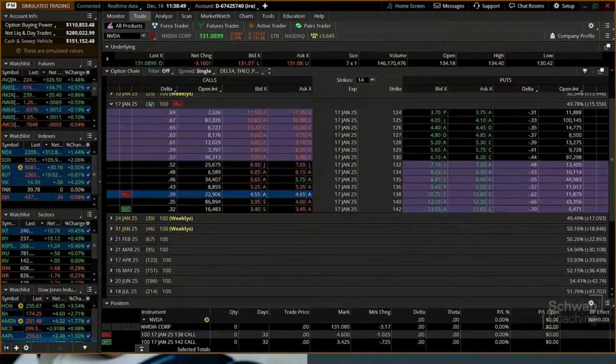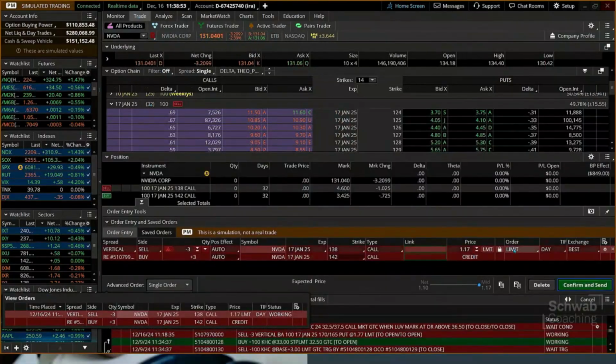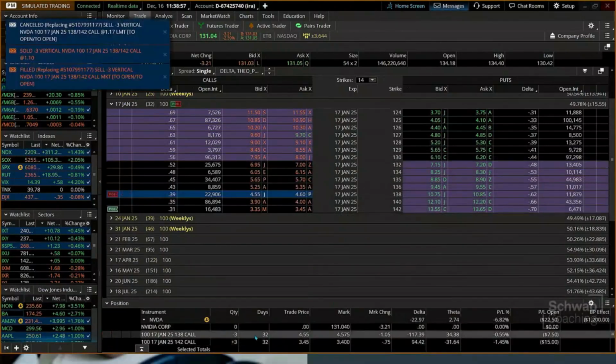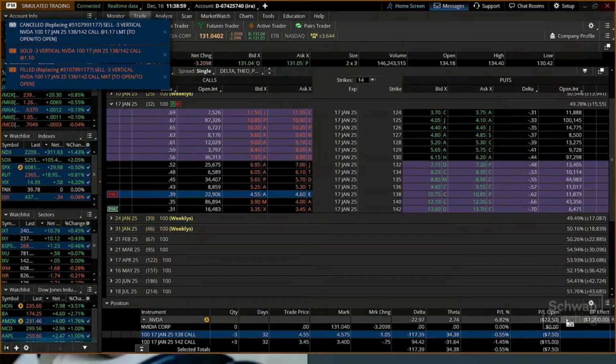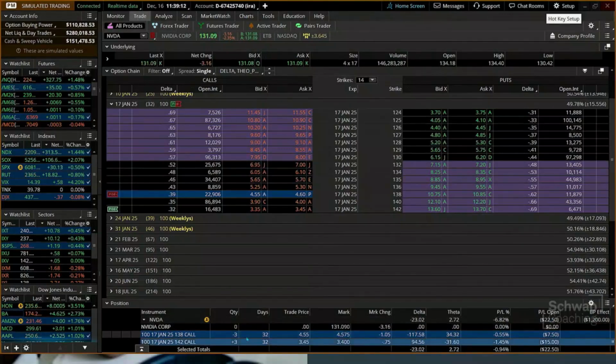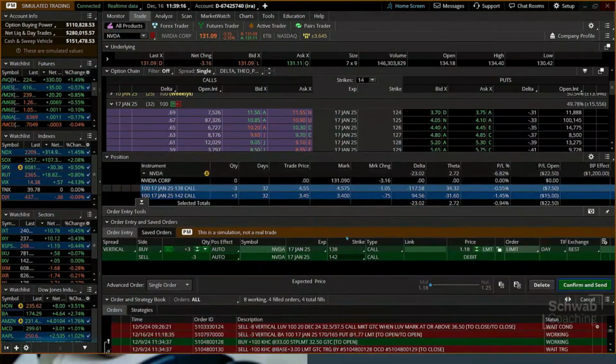It hasn't filled yet. For our time's sake, we'll just move the order from limit to market. That way it can get filled. Now, by the way, notice when we did market, we're down $22. Why did it do that? Well, because we didn't wait to get filled at the limit price. You'd still most likely be down a little bit, but when you use market, you didn't really get as good a fill. Now we're going to set a buyback.